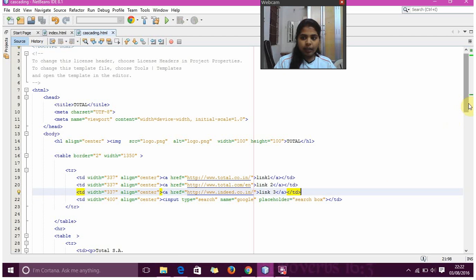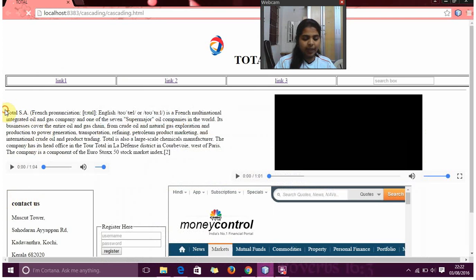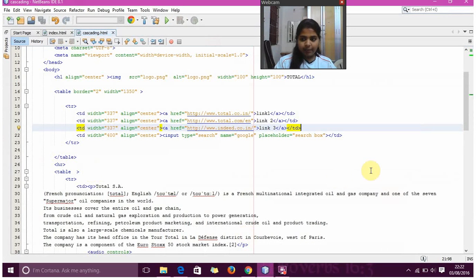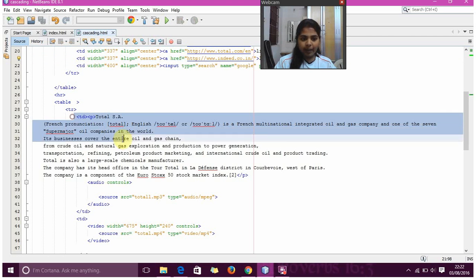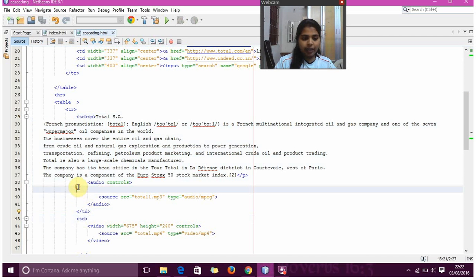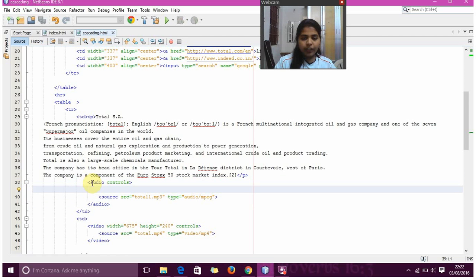And for the next level, like over here, for this particular passage and for the video and audio, I just used another table, where I gave a row. In that row I entered one column as some paragraph, and for the other column I gave the audio, where I took the sound from the website and copied it into my site root, and I used the audio tag, so the audio will be given in the web page.